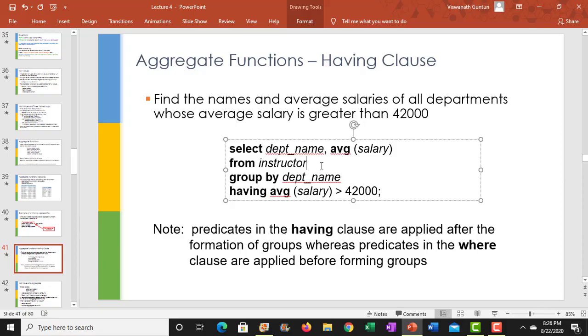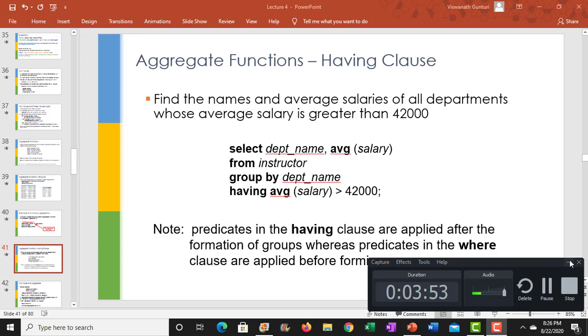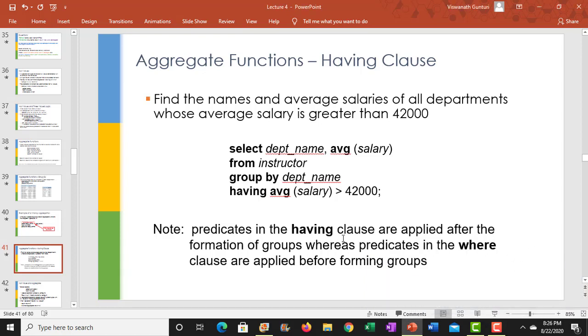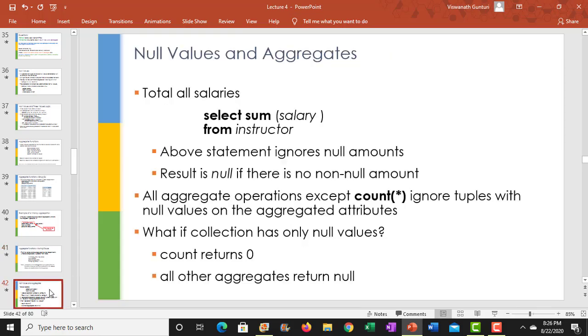That is the order of execution. First the where clause, then the group by operator, then the having clause, which is used for group level filtering, and then finally the projection. This is the order in which these clauses are used. We are going to give some sample questions, so make sure you try all of them out, because this is a place where many students make mistakes. They get confused between the where clause and the having clause, and when each one of them is executed.